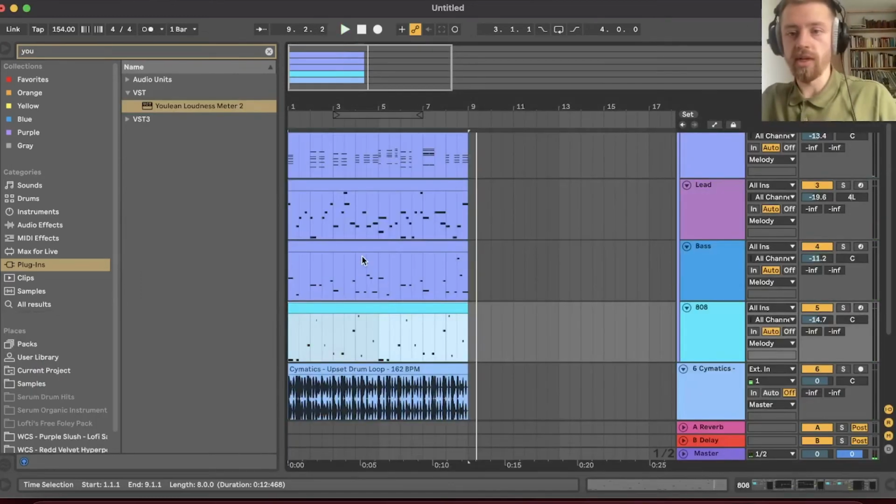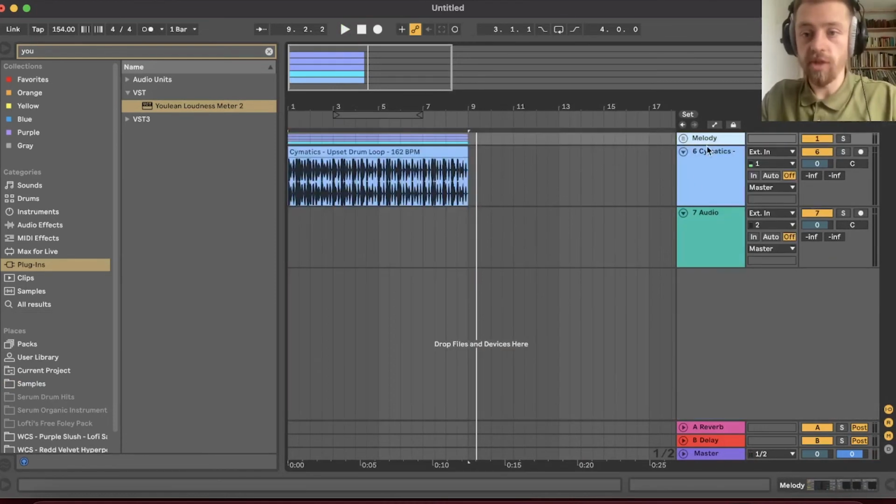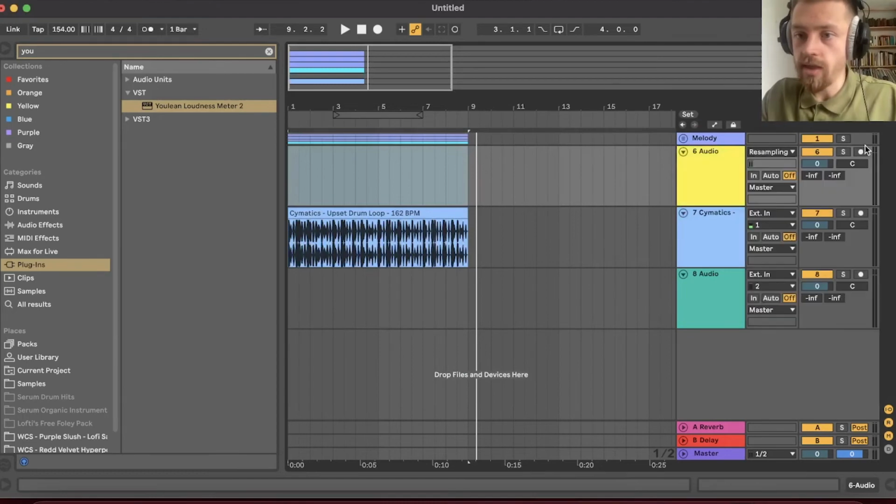That's sounding cool to me right now. I really like that melody. I might even go ahead and get the melody, resample it down here, and then maybe reverse it or change around the pitch of things. So if we solo that.